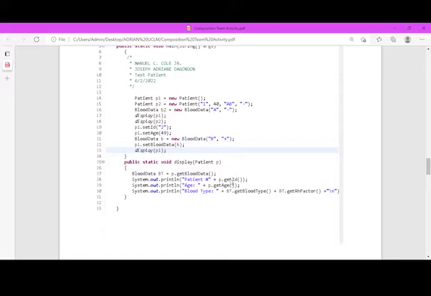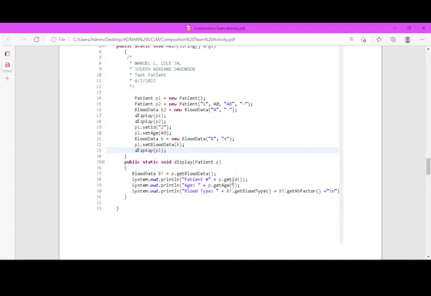Next we do setBloodData for p1 with b as its value. For the last one, we display p1. After that, we create a new method that will display the output for the program.